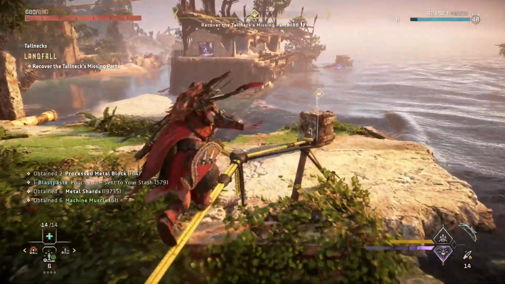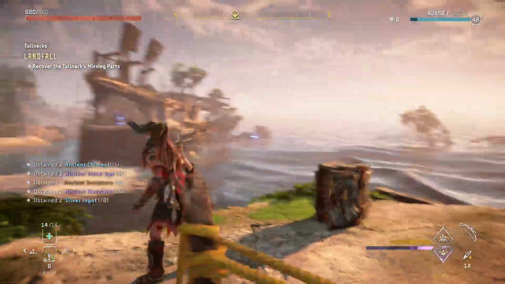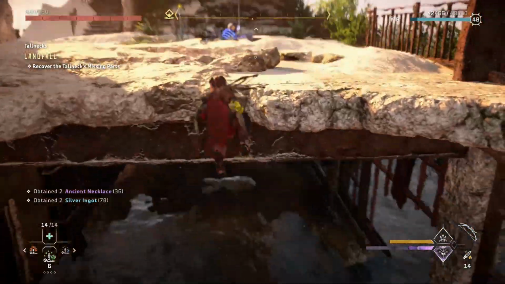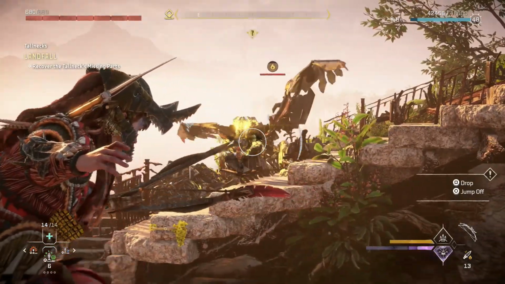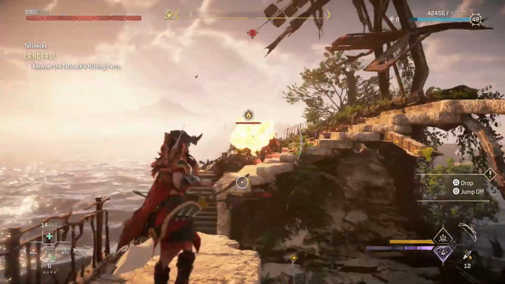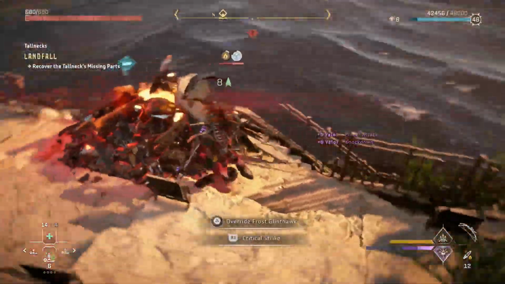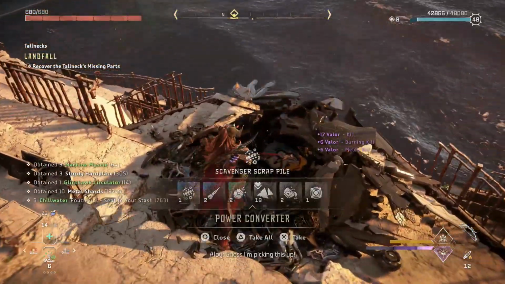Well, there's Glinthawk nests. Maybe this is where those sunken tallneck parts ended up. That looks like the part I'm looking for. I should get back to the nest. Pick up the machine part I saw. Guess I'm picking this up.